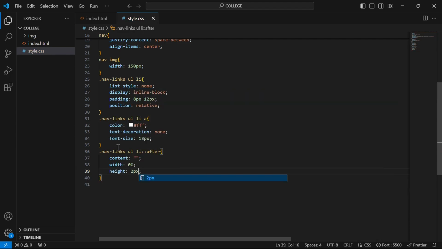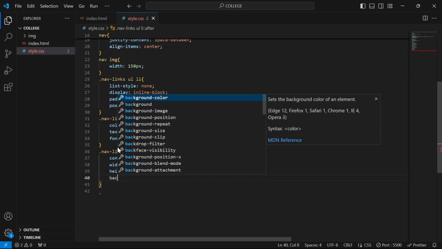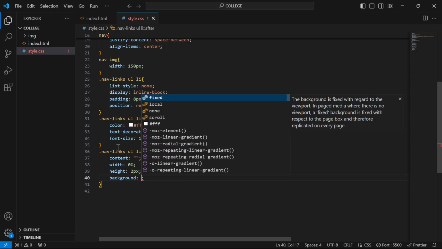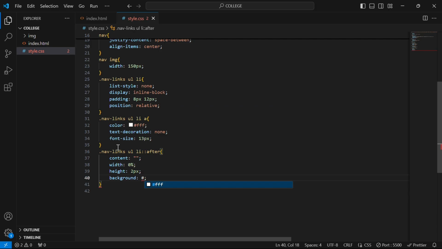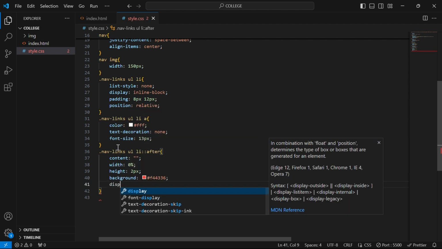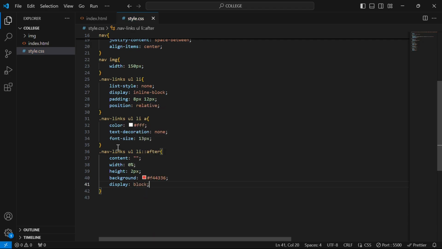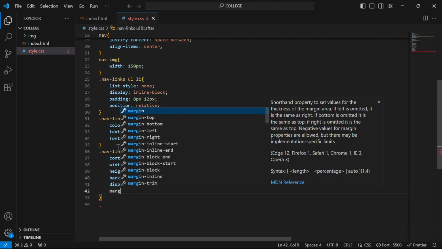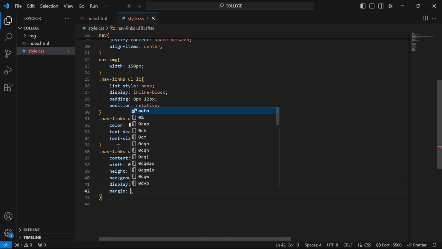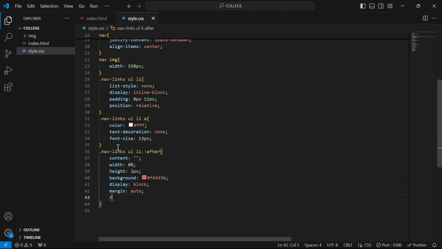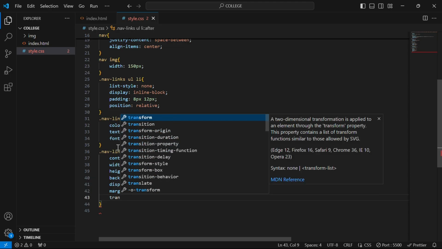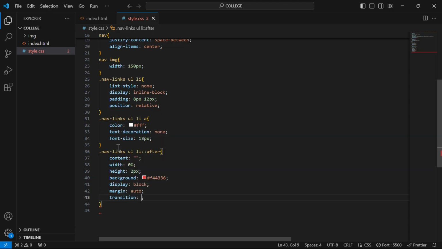Height 2 pixels. Background color we'll give some hex code as F44. Display block. Margin auto. Transition 0.5.